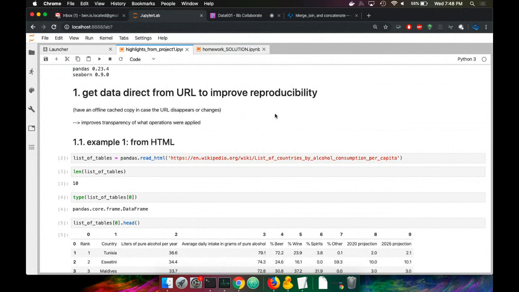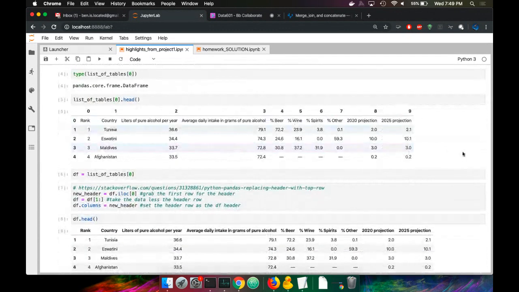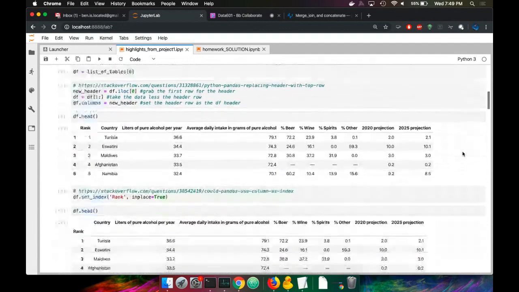So the easiest way, this is an example from a Wikipedia page. Pandas has a read HTML. You can just load it in there and you don't have to worry about how to format it and get it into a CSV. You just read straight from the HTML. So that's tip number one. Read HTML takes a little bit of extra work because then you have to figure out which of the tables you're interested in. Turns out for this data set, it's just the first table in the list, so that's cool, we're done.